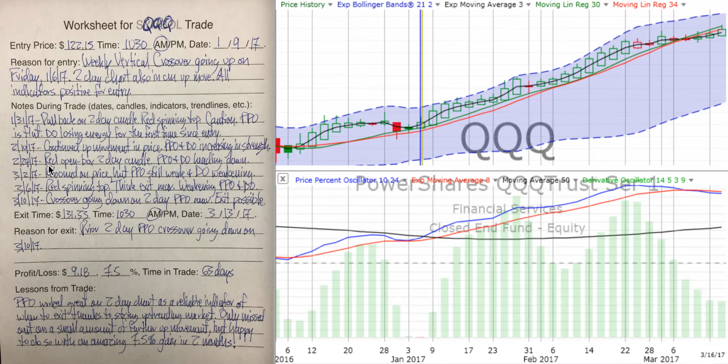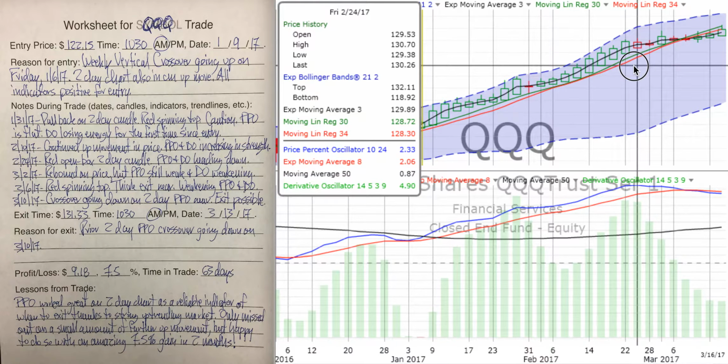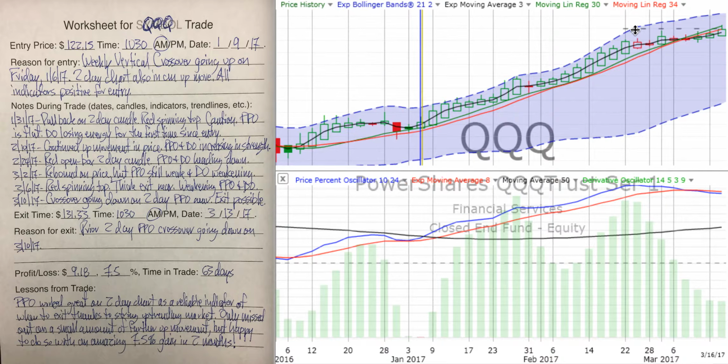And again, how often do we put these notes in? Whenever we feel like it. If there's something going on, or things have been going really good for a while, we just want to sit there and note it. If we start having problems, as we see occurring, some concerns occurred first on the 24th. That was the first red open box candle that we had in 1, 2, 3, 4, 5, 6, 7, 8, 9. So that's 18 days. That's pretty cool as far as up movements go.